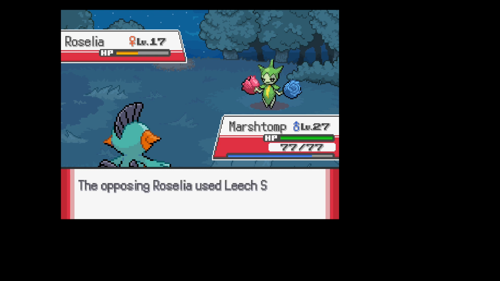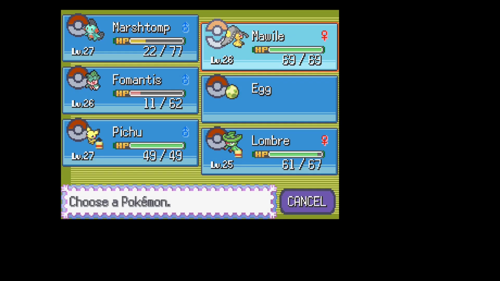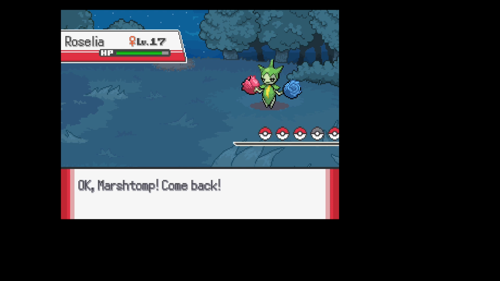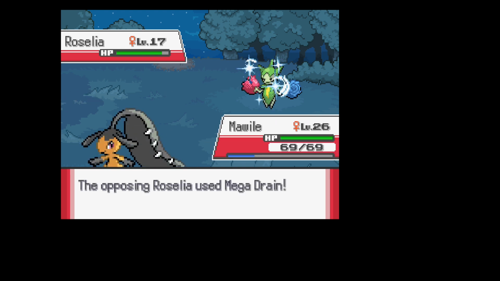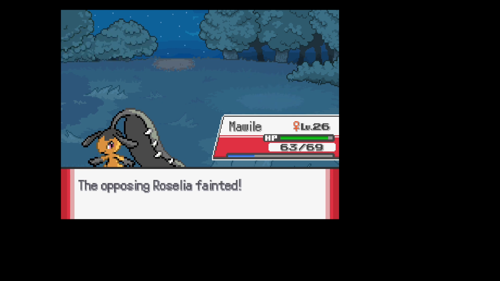And as I said, you want to get a defense drop. Leech Seed. Again, that's fine. Mega Drain, not so fine. Okay, it's fine. We'll switch. What do I have a steel type for? Until I have a steel type for.